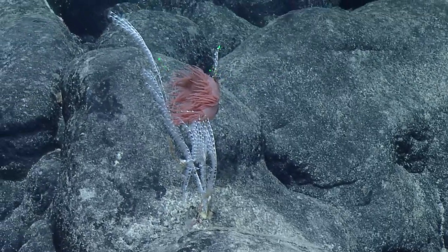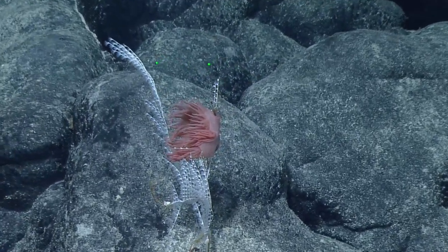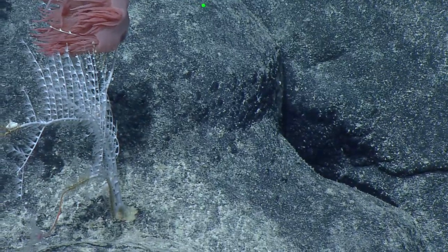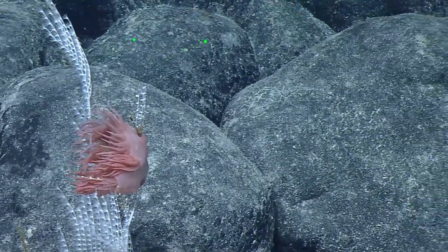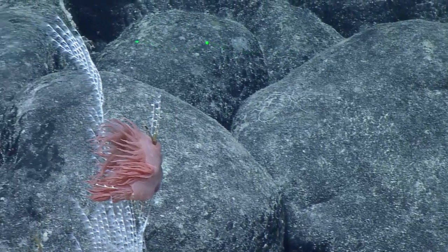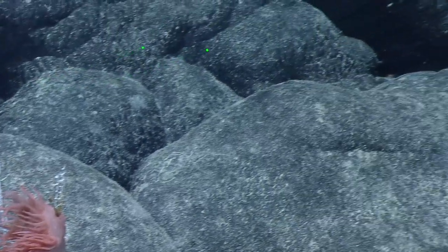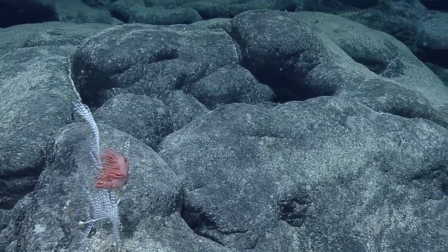You'd think it wouldn't be able to support the weight of it. It's so big. It would keel over, but maybe it's not that heavy. It looks fleshy, floating, at least a sail in the current. I think it would be bending a little more. Yeah, true. Is it on more than one branch? That's what I was wondering. It seems a little brown at the top of the anemone. I wonder if that's part of the stalk of the coral behind it, maybe killing the coral. It's attached to more than one branch, I think. Looks like maybe the hydroid was there and they embraced the hydroid that's sticking there.